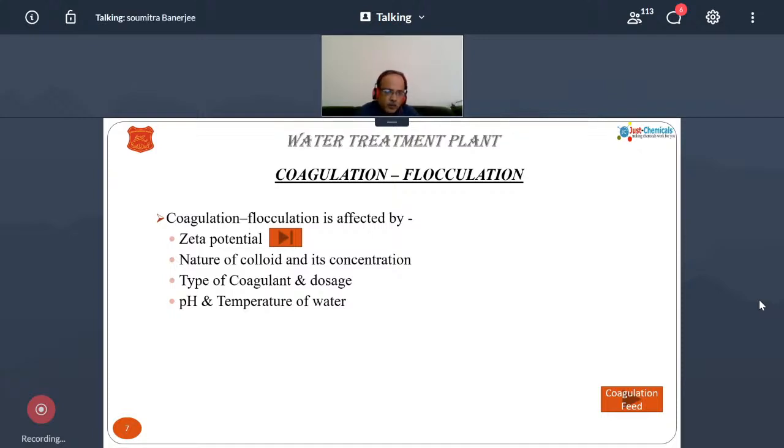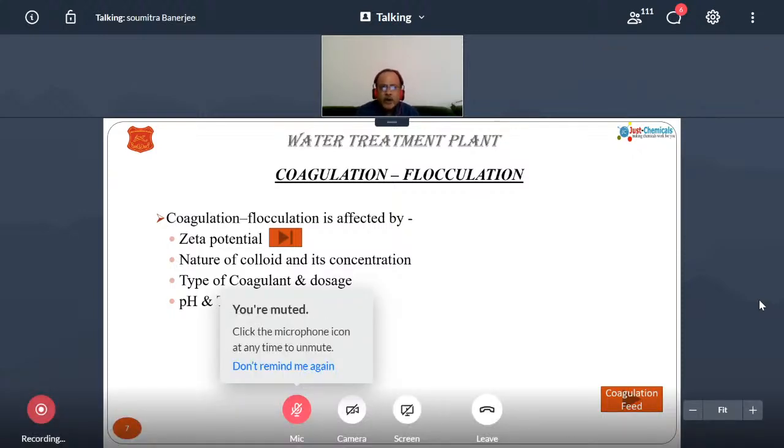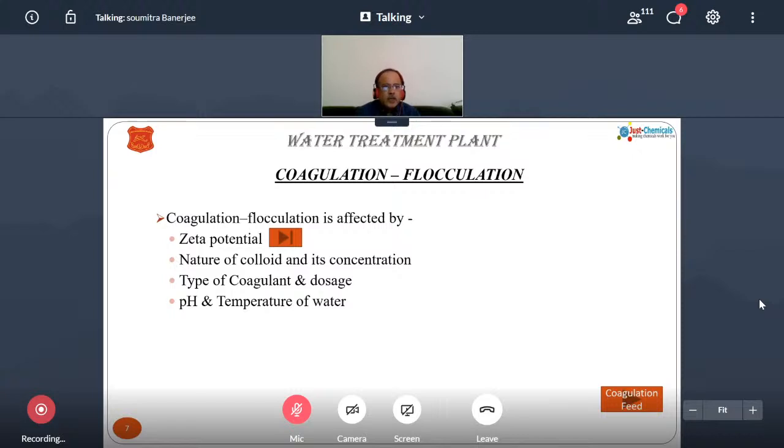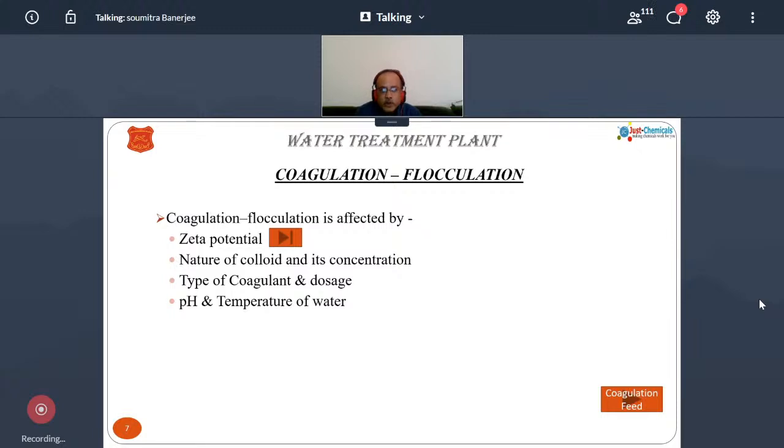So we maintain minus 1 to minus 4 as an excellent condition, so that we do not have to do the jar test and we can find out what dosage is required for the optimum conditions of coagulation, and that is very quick. This video will illustrate to you what is zeta potential and how it is done, and it is a very good advantage for the situation because it will avoid the overdosage and underdose of coagulants.